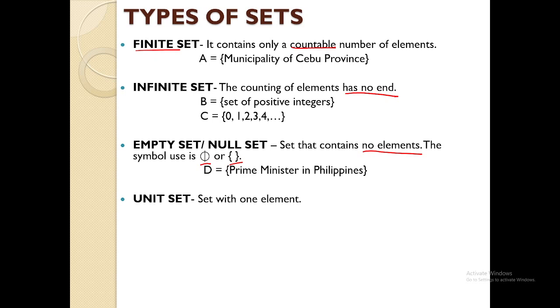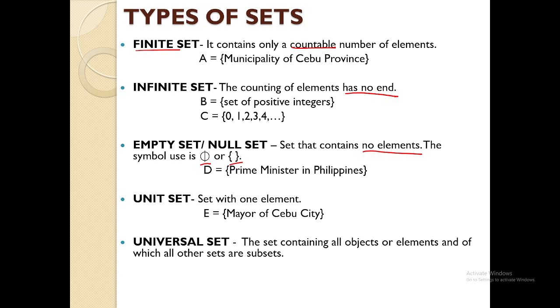Unit set. Set with one element. Who can give me an example of a set that will only have one element? I'm going to give you an example. Mayor of Cebu City. Who is the mayor of Cebu City right now? Michael Rama. He took over from Mayor Labella, am I right? Yes, sir. So we have here Mayor of Cebu City. Only one, sir, Michael Rama.